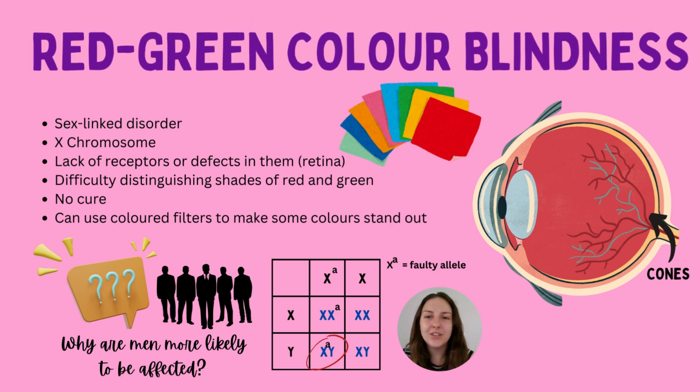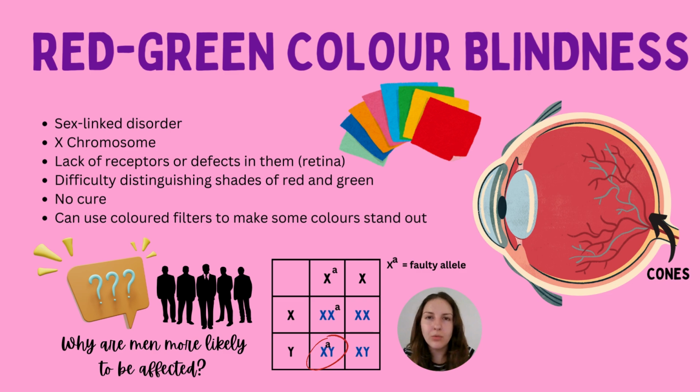So the next genetic condition we're going to talk about is red-green color blindness, otherwise known as deuteranopia. And this is referring to how we perceive colours, specifically red and green colours. So this is a condition that's actually considered sex-linked, or found specifically on the sex chromosome, the X chromosome.